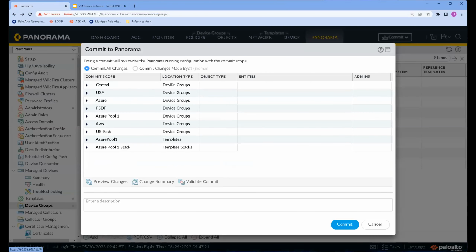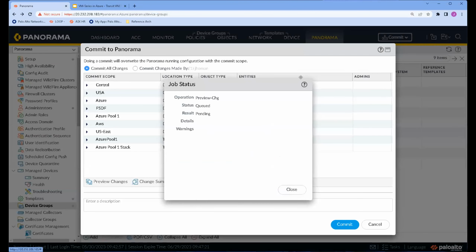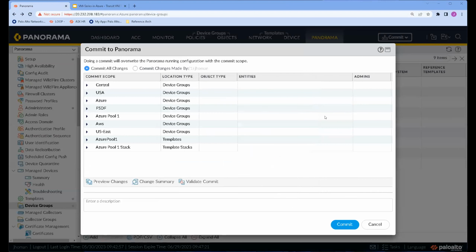And then here we can see a list of all the current pending changes. It's always important to preview changes, right? You can look at context of all the changes. Hey, what's happening? What's actually being changed? Depending on who's working in Panorama at the time, you can see, okay, this is exactly what I expect to be changed, right? Based on the configuration changes I made. Beyond that, you can validate your commit. But I always suggest customers commit to Panorama, and then after you have successfully committed to Panorama, then push to your devices, right?